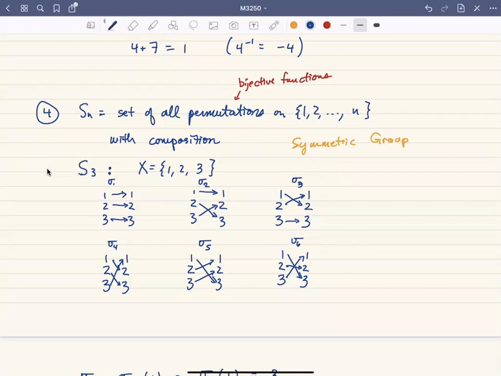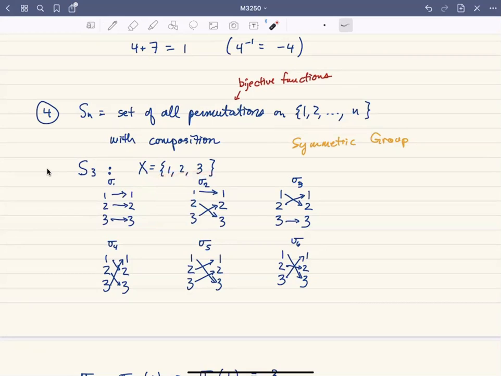And when I say permutation, permutations and combinations are something that we talked about in the combinatorics section. And really, a permutation is just an arrangement. I think that's a good way to think about the word permutation in general. In this context, a permutation really means a bijective function. So in other words, your domain is 1, 2, 3, and your codomain is the set 1, 2, 3 again. So this is bijective functions on the set, meaning bijections from this set to itself. In our case, from the set 1, 2, 3 to itself.